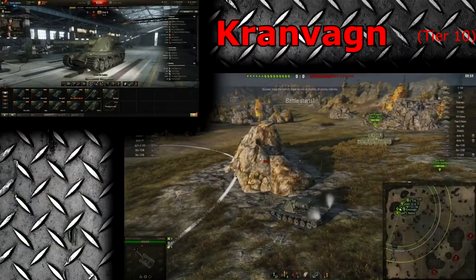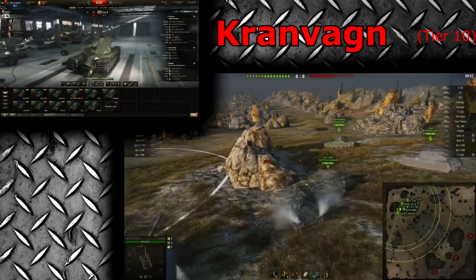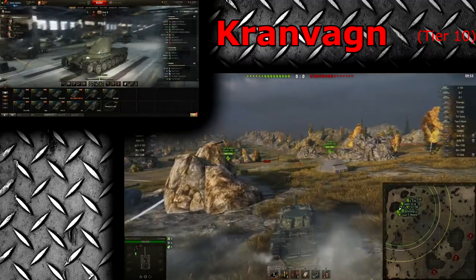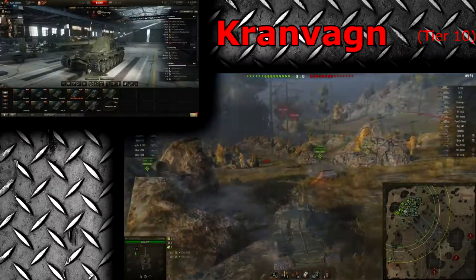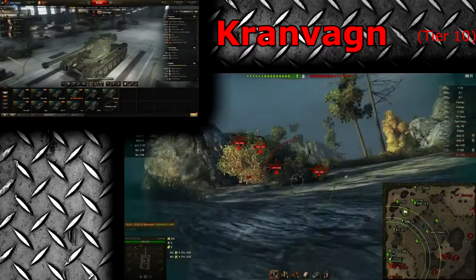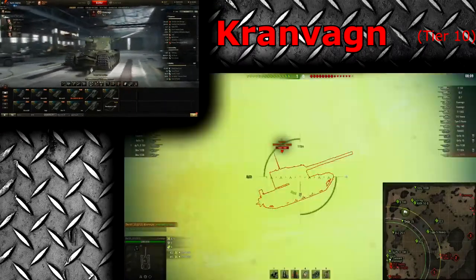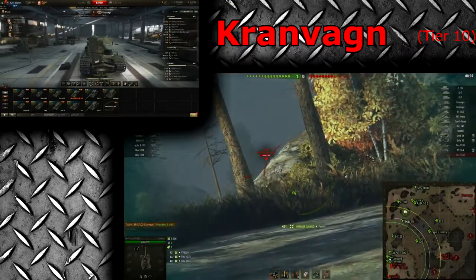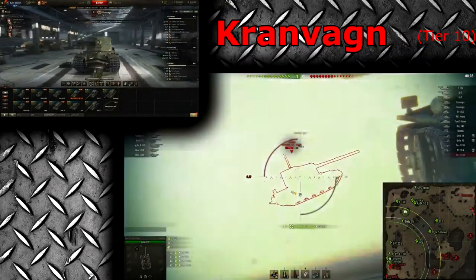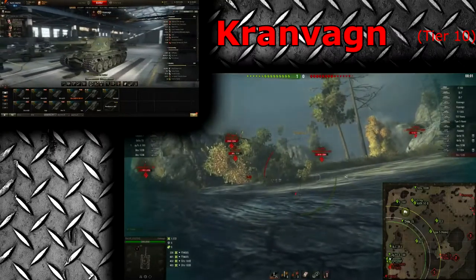So everyone, then it is time to go up towards the top of the tree, the top of this branch of the new Swedish light, medium and heavy tank branch, the Kranvagn. So as we can see, let's take a look at this absolute new tier 10 beast of a tank. Again, as we can see, very comparable to the AMX-50B and 5120, at least looks wise, as we can see.